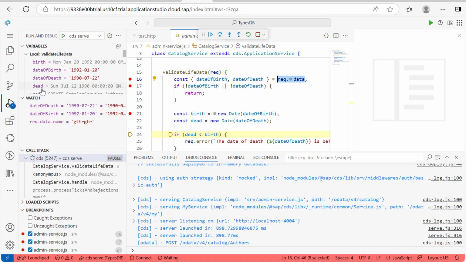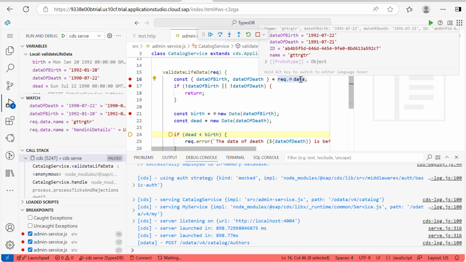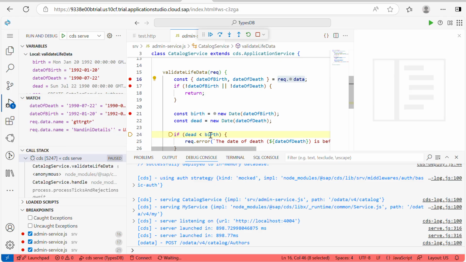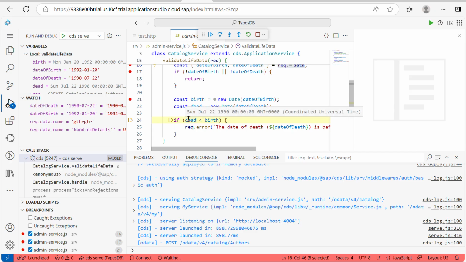If you want to manipulate this data, what you have to do is, for request.data.name, instead of pressing enter, you just need to maintain something like Nandini details. This is the name I maintain. That's it. Now if you see the request data, here it is, and it's updated here, right? Now we will see in the call. Now this condition it is validating. If you want to see whether that is true or not, you need to keep the cursor here and you can see the fields of that.